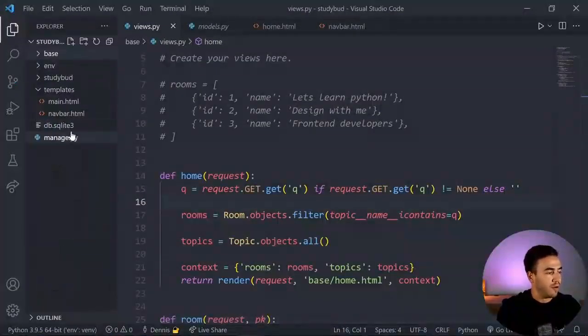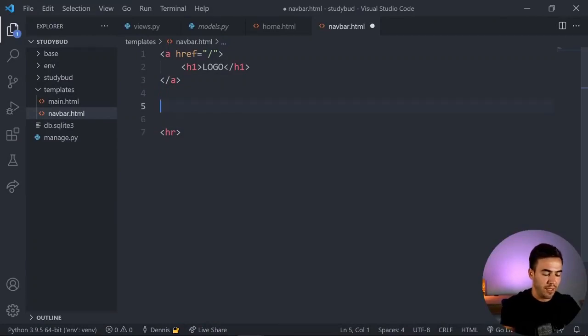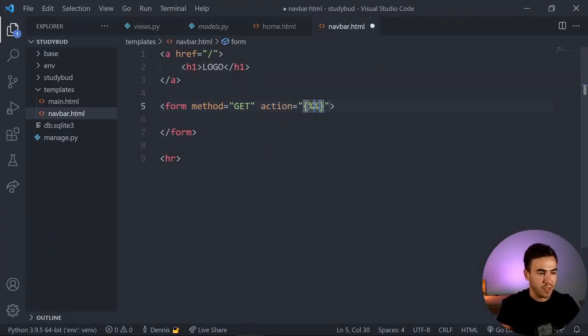So in the header bar here, so we're going back to the nav bar, let's go ahead and create a search form. So just underneath the link right there, we'll create a form here. And this form is going to go ahead and set the method to get, and the default method is get, so we technically don't have to set that. And the action, well, this is going to send the user to the home page. So we're specifying the URL that's going to the home page. And then we want to add in the input field. We don't need a CSRF token because this is a get method.